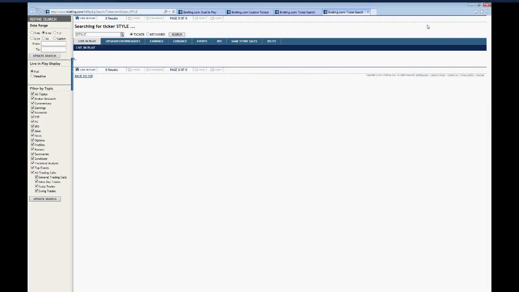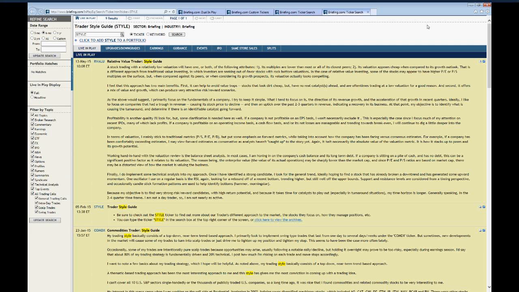You'll see the trading methodologies of the various traders on our site. And we currently have 9 traders contributing to the Briefing Trader product. And I think this is significant because each person has their own individual style. And the reality of the market is that there's no one particular style that works all the time. So it's important to be successful long-term as a trader.